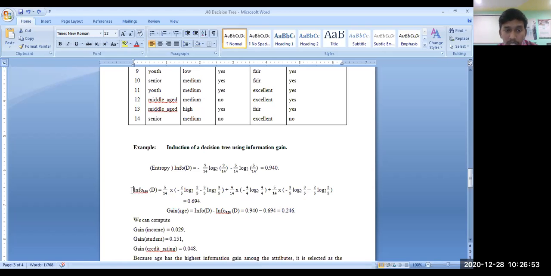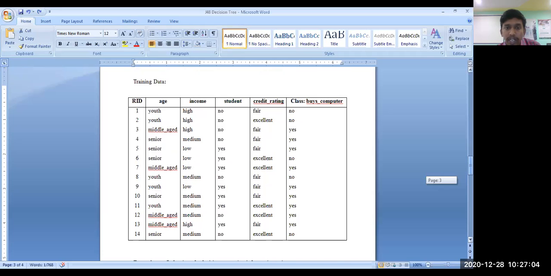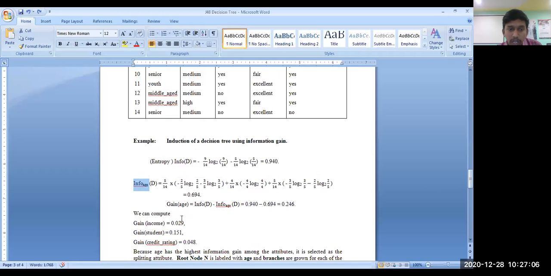Similarly, you need to compute the information gain for income, the entropy value for the student attribute, and the entropy value for the credit card rating attribute. Accordingly, you will get your gain values like this.